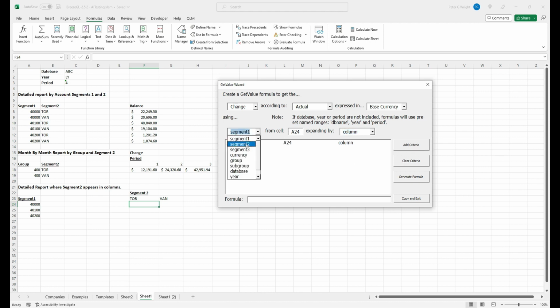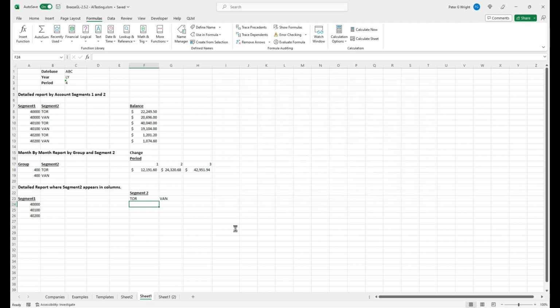And segment 2 this time is the one that goes across from F23 and row. Generate the formula, paste it in, and now we can go across and down.